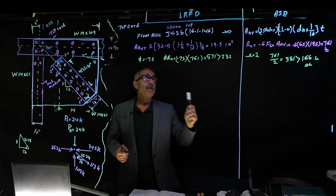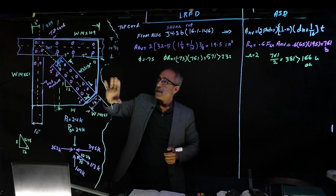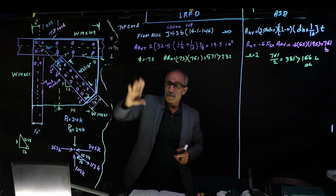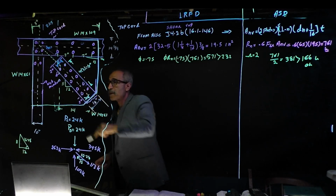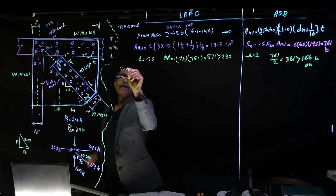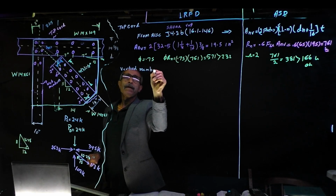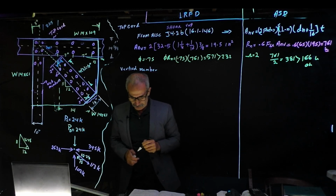And we know from before that we did the strength of the bolt connection, and we calculated that the bolt connection is not in control, so we stay with this, and we can go ahead and move on to the vertical member. So let's go to the vertical member, in this one right here.